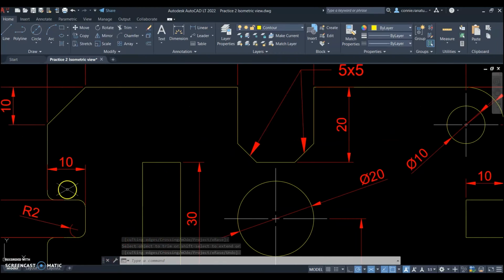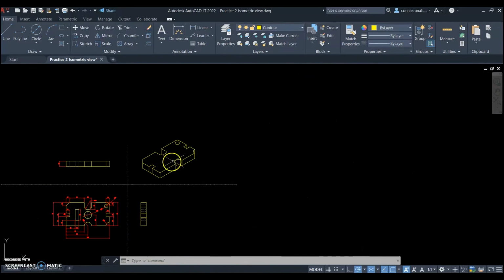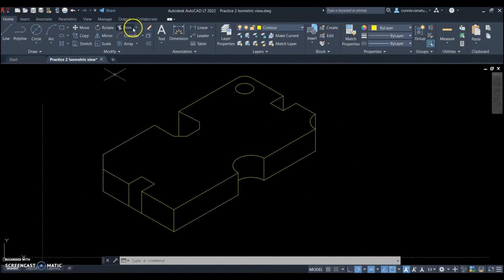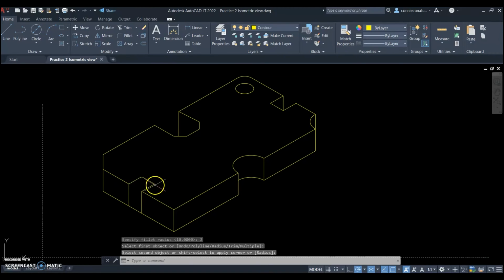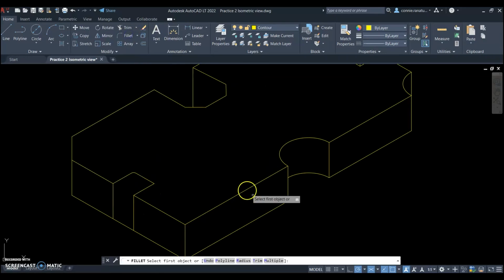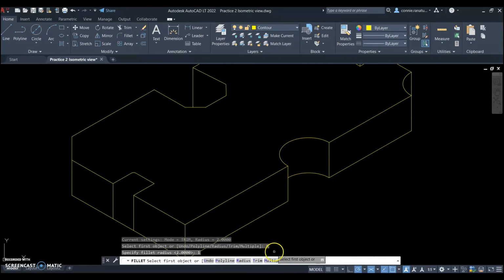And I see in the corner it has to be radius 2. So I go up to the fillet and I choose radius. I write 2, enter. Again I choose fillet, radius, and I write 1, enter.